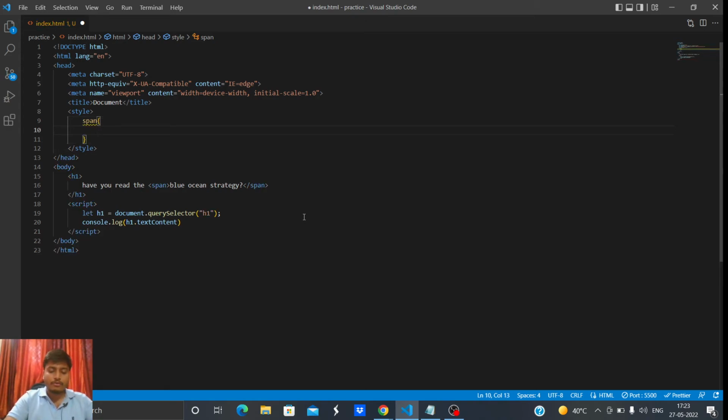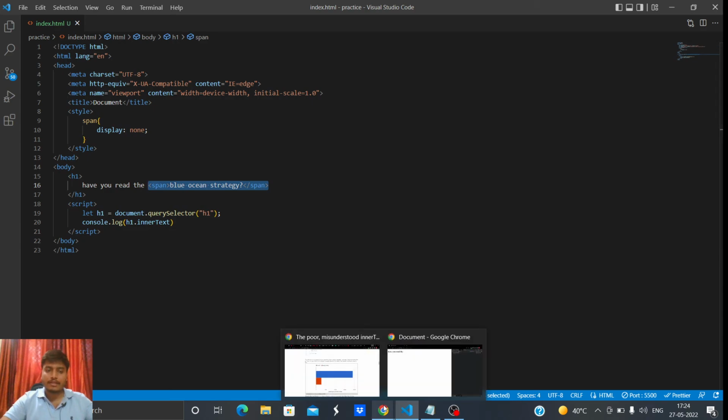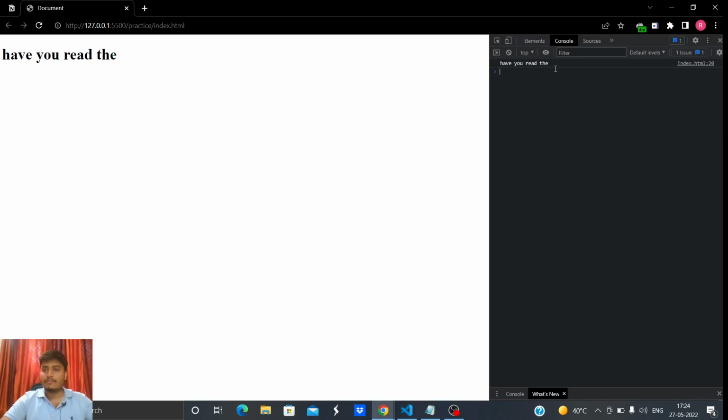If I do display none and then innerText, you know that if I give display none to a tag, the text inside that tag won't be shown on the web page. Since that won't be shown on the web page, innerText also won't show that. See, we are not getting the name of the book.